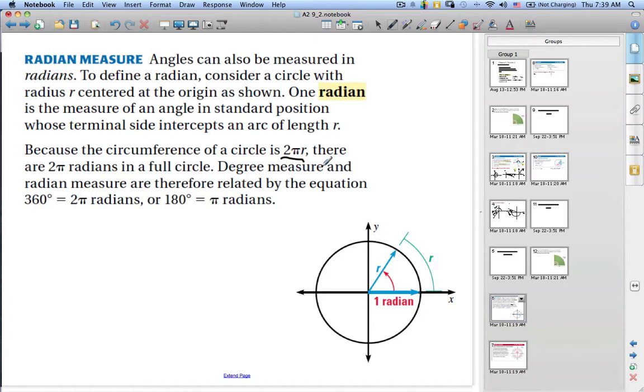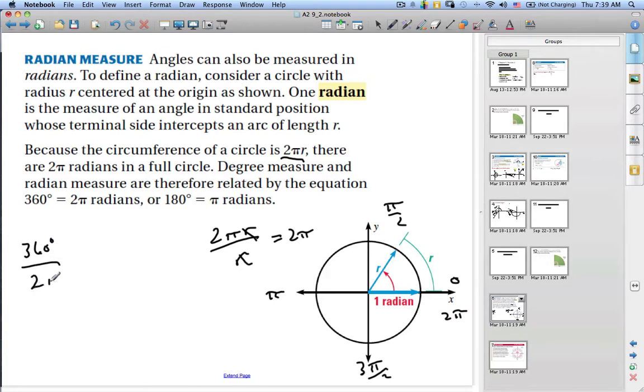Circumference of the circle is 2 pi r, right? If I take 2 pi r and I want to find out how many radians there are, the r's cancel and I get 2 pi. So around the whole circle is 2 pi. So that means this is pi over 2. This would be 3/2, so 1.5 pi. Okay, now if we want to then go from radians to degrees or degrees to radians, we create a ratio with degrees to radians. This is once around the circle, and I could do it either way.